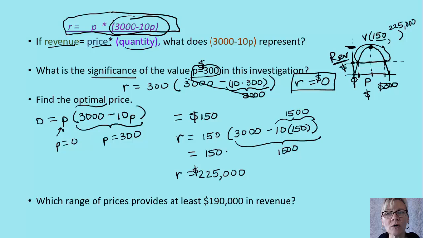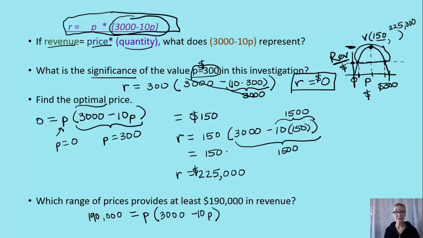190,000. There's more than one way to find these values. One way would be to set the function equal to 190,000 to find the edges of the range. And then everything between there would be an acceptable answer. That looks like this. Okay, now because when you distribute the p, you're going to get a p squared term. This is a quadratic equation. So you would distribute the p and then get it set equal to 0. Move everything to one side, and then you would probably want to just plug it into the quadratic formula to solve it. You could also use completing the square to solve it. If it was factorable, you could factor it. I don't know if it is.